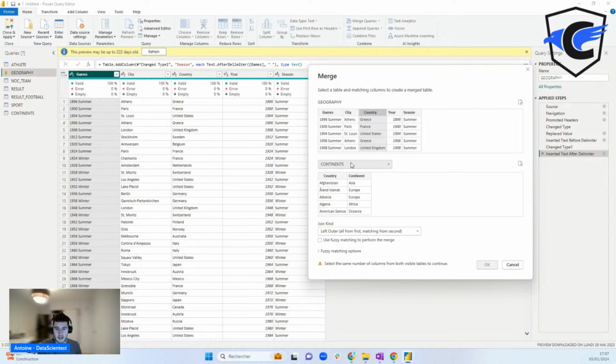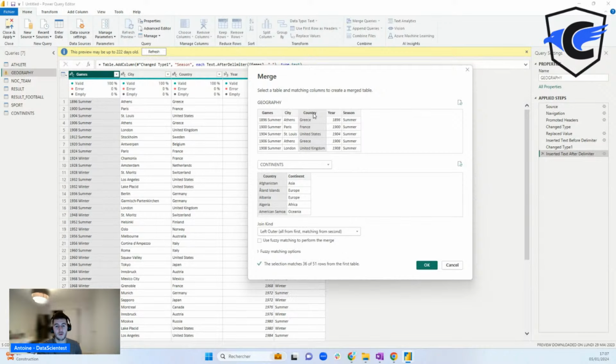Here privacy levels, it's because it's from a website, it's not important. You see, I tend to pull a BI. By using the country, you can find which value to put here. Okay, how to do it? Power BI will see here is Greece. So it will go to this table. It will find the value Greece. And just on the right side of Greece, we have Europe. So it will put the value here, Europe.